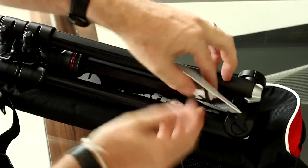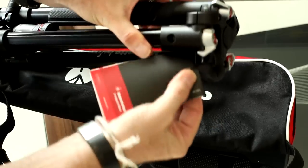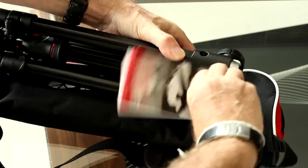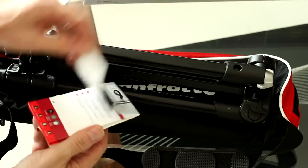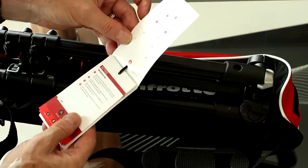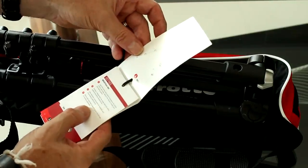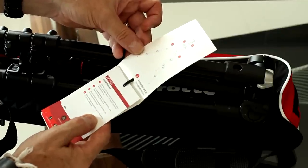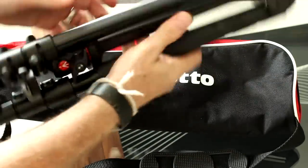It comes with the normal type of guarantee and tags, if I can get the damn thing off. But this is the bit I think that my friend Mr. H was talking about. There you go. Right, this is just one of those little leaflets that gives you a little bit more information about the actual product itself. Here we go. The ball head will support up to 4 kilograms of camera equipment, which is 8.8 pounds. So there is a little baby.